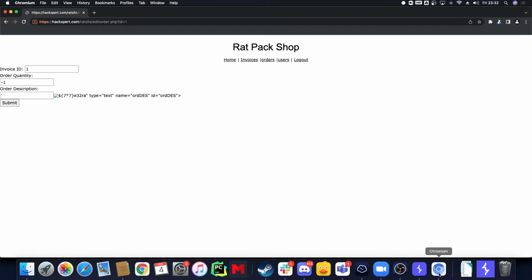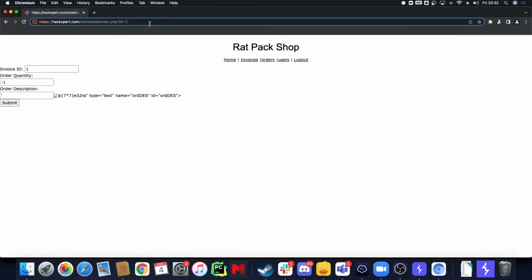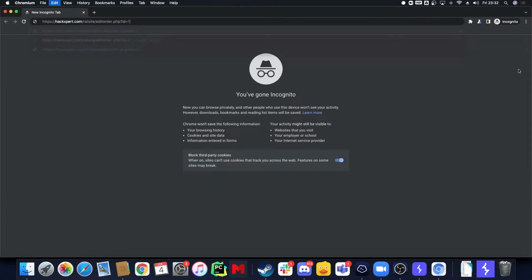I can test a lot for it using, of course, Authorize, but I can also just copy and paste URLs.